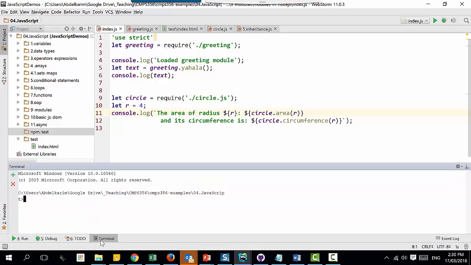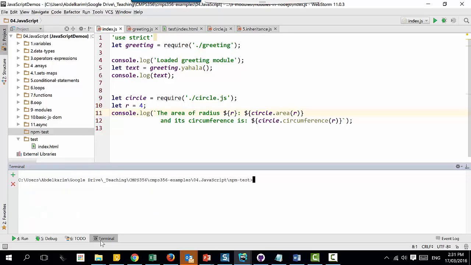So you go to the terminal. It will land in the root folder of your project. But I want to come to this folder, so I will just do cd npm test. You don't need to type everything. Start and press tab. It will do auto-completion for you. Here I am now in this folder, npm test.